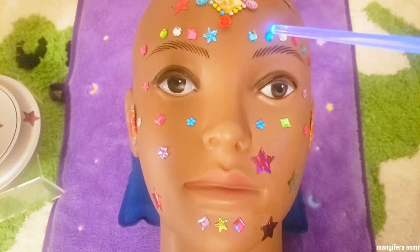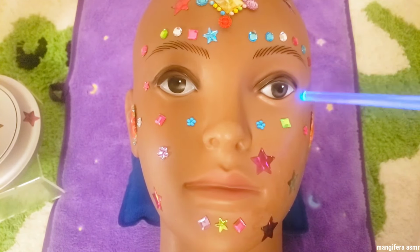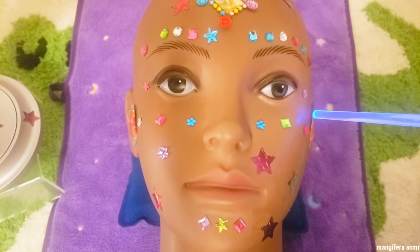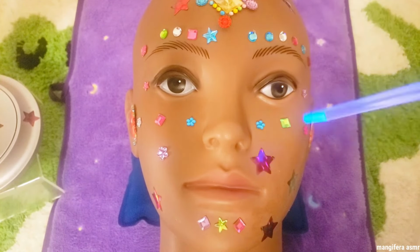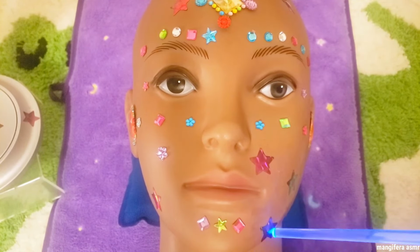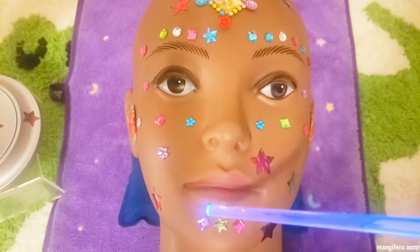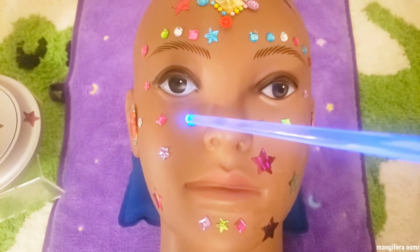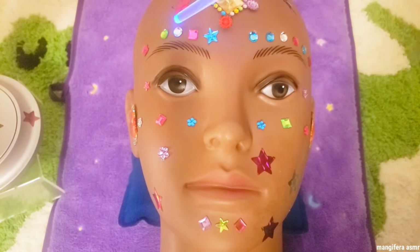Just going to do some quick tracing on all the gems you have on. A star here, and a flower, a really tiny one, and a diamond, and another flower. That was a circle. Let's do these stars as well. And this one, diamond. Star, diamond, another star, another flower, a little bit bigger than this one, and diamond, star, little circles. Okay.